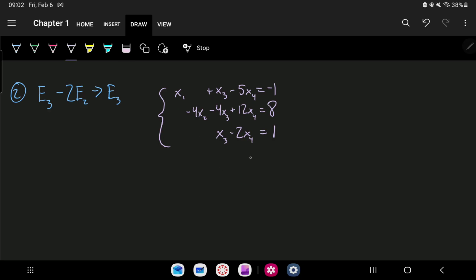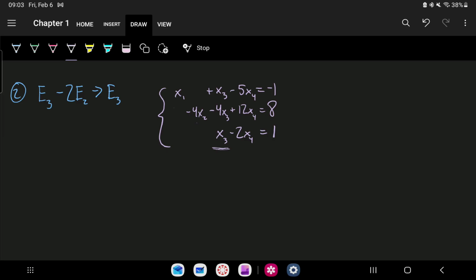Now, there is no other equation for me to use in order to eliminate another x3 and get this fully in form, right? We have more variables than we have equations, which is going to be significant as we start doing more of these. But for now, something I notice is that there's nothing more that I can do to actually get a solid number answer. Now, back in the day, we might have just said, okay, there's nothing more we can do. There's no solid answer we can get, so we're done.